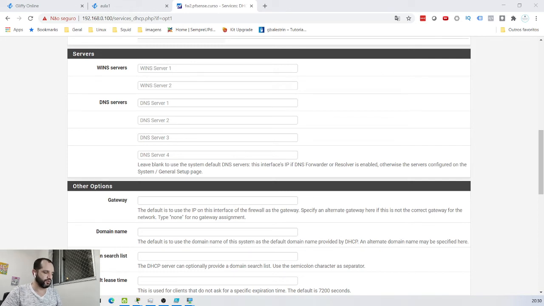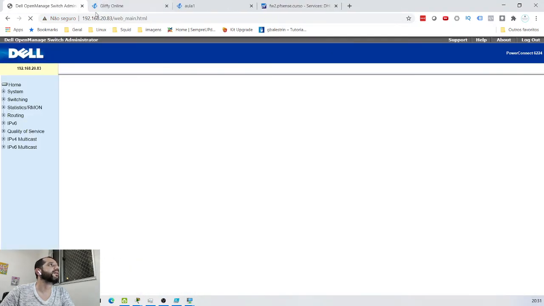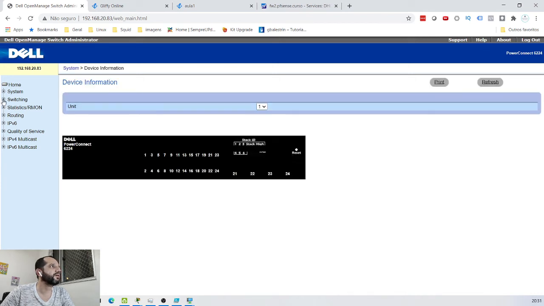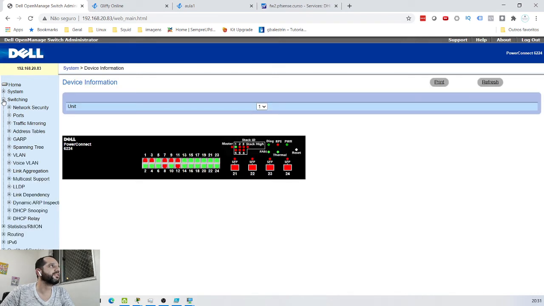Okay, I will show you one real switch. Okay, here I have one real switch where I have this situation.